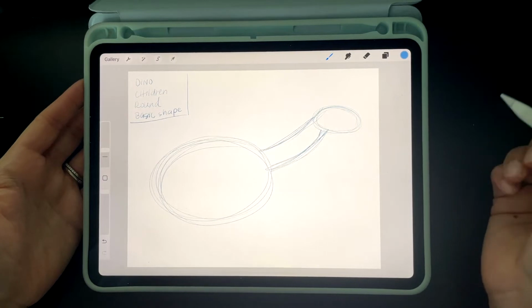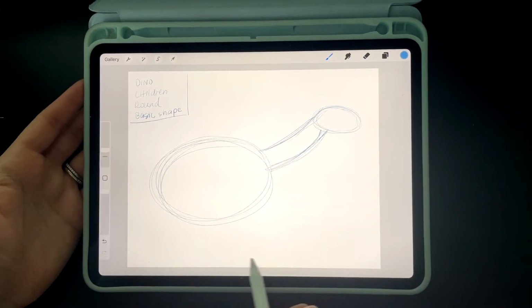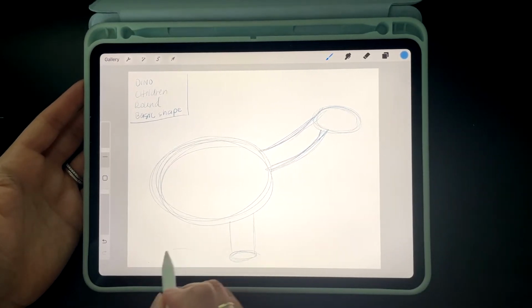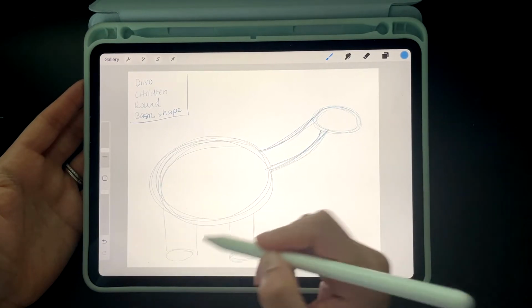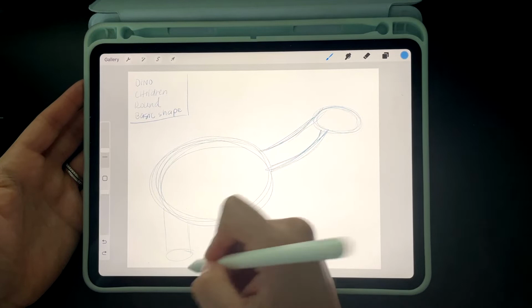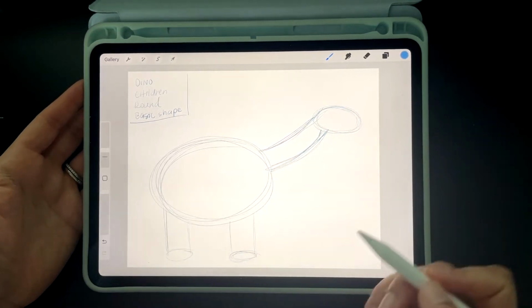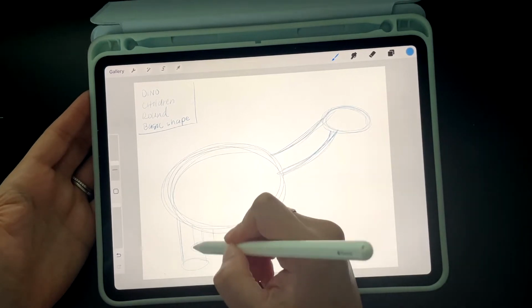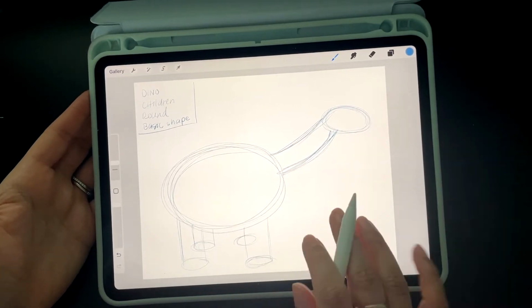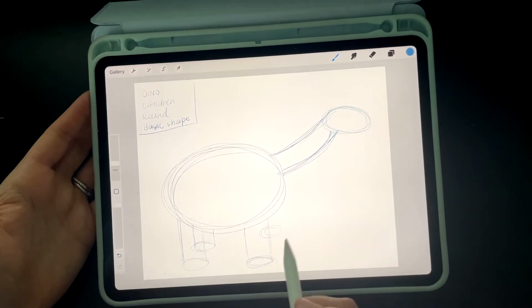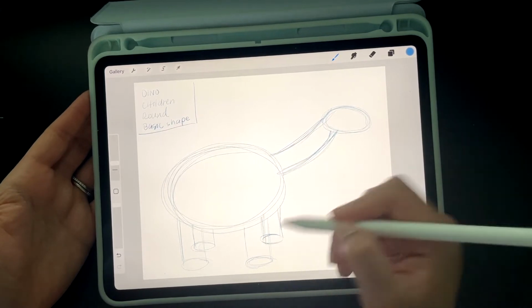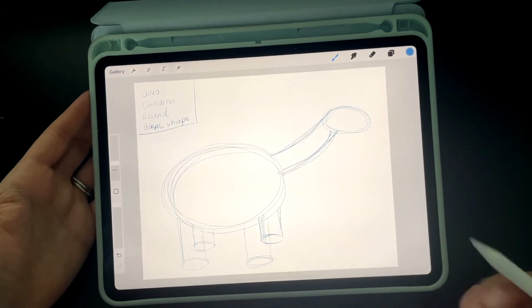For the legs, they are going to be cylinder cones, so I'm just going to draw a cone here. Maybe that's a bit too wide, so we'll clean that up in post. And then in the back, we also have legs, so I'm just going to draw that in. And then this one I'm going to move to the front. This leg I'm going to move a bit to the front here, and then draw that in as well. So something of that nature there.